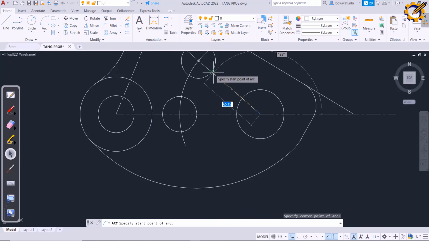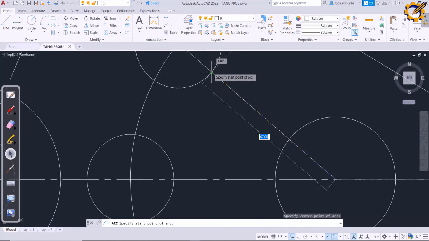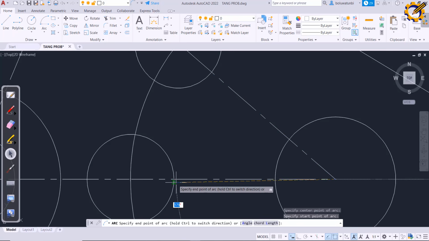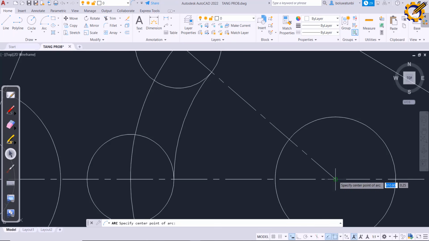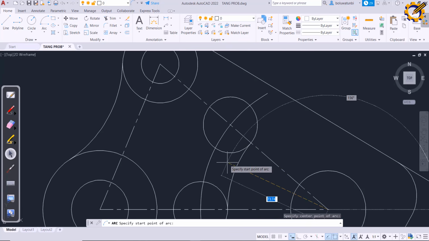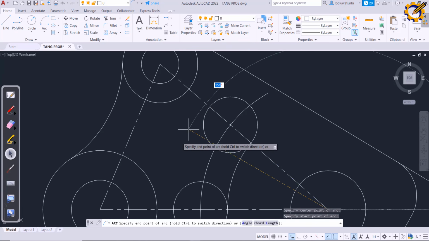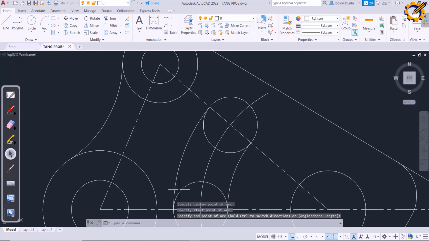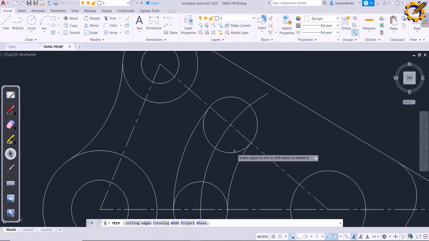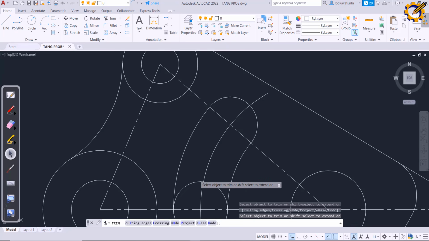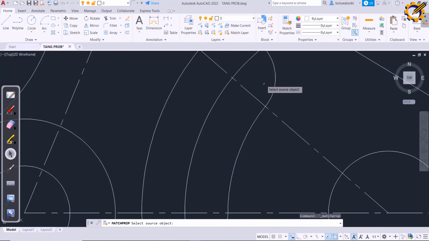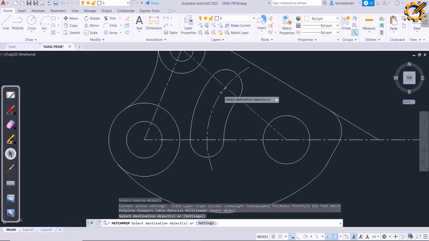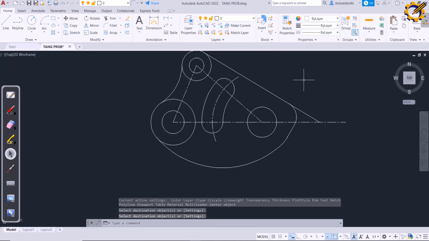So with my center start end also from this junction, I'm going to come all the way here, and draw this arc like this. Then with my center start end again, I'm going to come here from this junction all the way here, then draw another arc like this. After that has been done, I'm going to pick my trim and trim this and this. And after that, I'm going to use my match properties to match this line to this line, and I'm having something as clean as this.